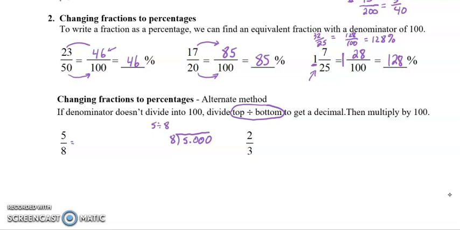Let's go through this a little bit quickly. I don't want to spend too long on it. Everybody's comfortable with dividing by now. You can't go into the 5, but you can go into the 50, and it goes 6 times. 6 times 8 is 48. We're going to subtract that and get 2 and bring down the next 0. 8 into 20 goes twice, leaving us with 16. Subtracting that, we get 4, bring down the next 0, and that's going to be 5, and then ends up with 0. Now, in this particular case, the decimals stopped, ended at the 5, 3 decimal places. So as a decimal, this number is 0.625.